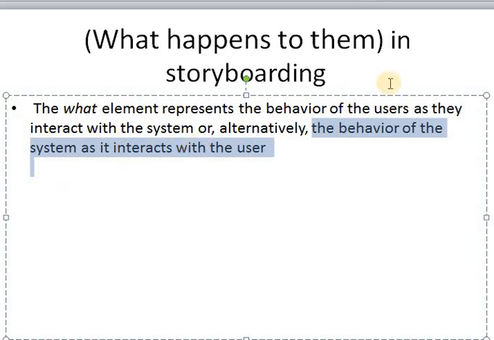So when the user initiates some task or operation, then in response, what will be the behavior of the system when the system interacts with the user?